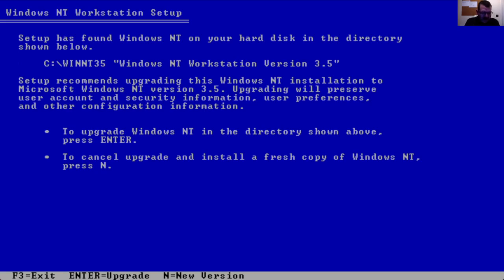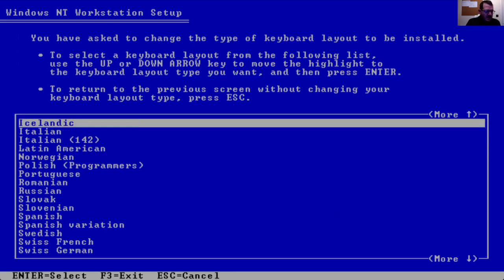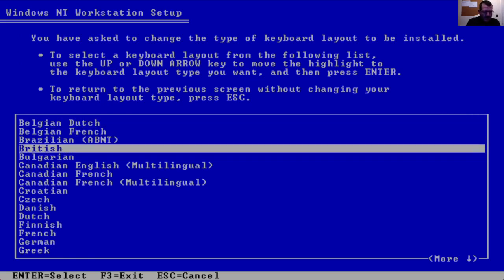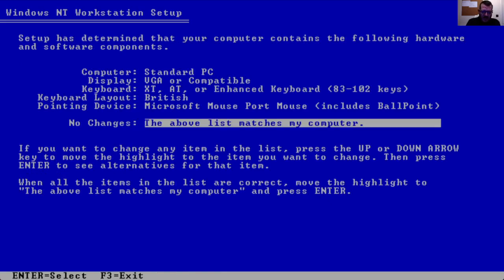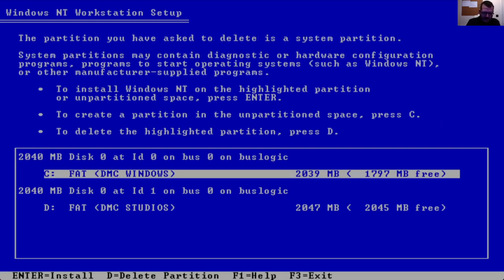Let's press N for new version, so you get to see what's going on. Go British. The above list matches my computer. Yes, it does now. And then I'll format that.